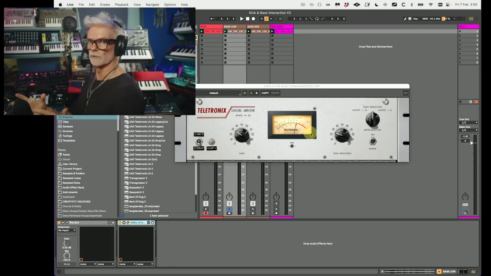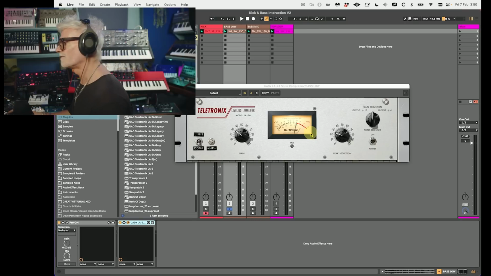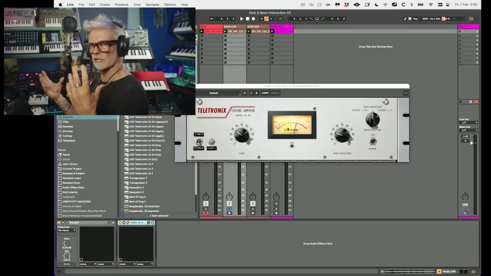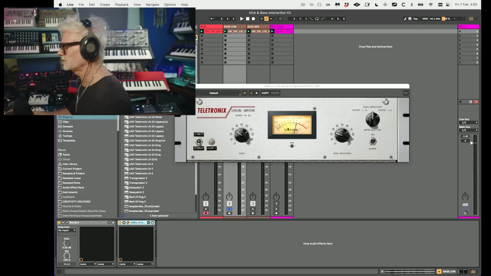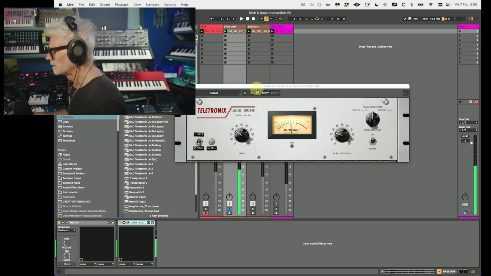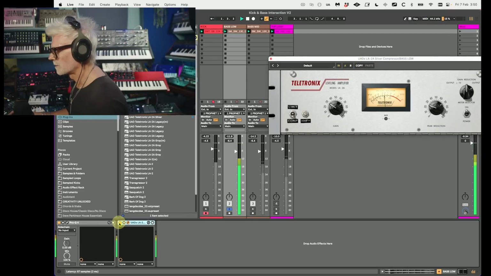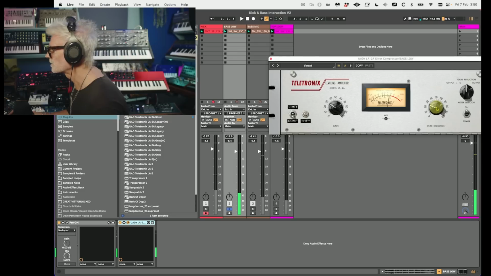Sometimes some compressors will remove the low end. This one doesn't, I find. And it also has a very slow attack, so it doesn't create sort of any distortion on the attack phase. So now take a look at the level. Without it moving around quite a bit, with it locked in, I can actually push that a bit harder.